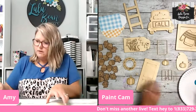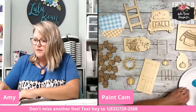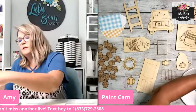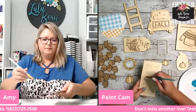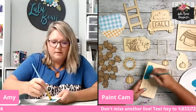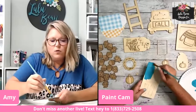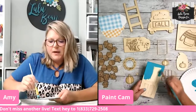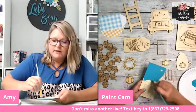All right. I really love this blue, what was this? This is called Lagoon color for the door. And you can see the score lines through the paint to know where to put your trim pieces. So I'm just doing a light coat so I can see where to put those other pieces.